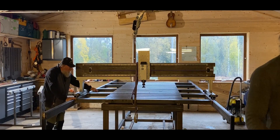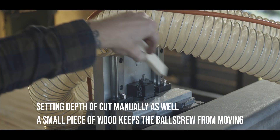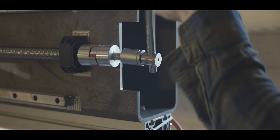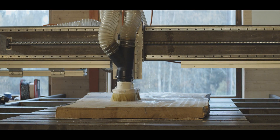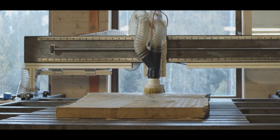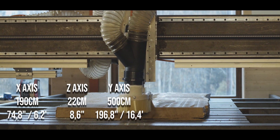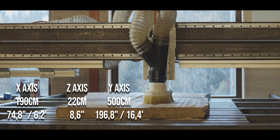The power of the 10-horsepower spindle is a massive improvement over my old CMT router — which, in terms of power, sits at the top of what you can buy as a handheld router — and the spindle motor has more than three times the power. The advantage of the ball screw is I can just count the number of turns as I move the spindle along the x-axis; the ball screw moves the nut 10 millimeters per revolution, so four turns gives me a 10-millimeter overlap when using a 50-millimeter diameter cutter. The dust shroud is a must-have, as any shavings settling on the beam the bearings contact would gum up movement and negatively affect surface finish. The machine's working area is 190 centimeters on the x-axis, 22 centimeters on the z-axis, and 500 centimeters on the y-axis.